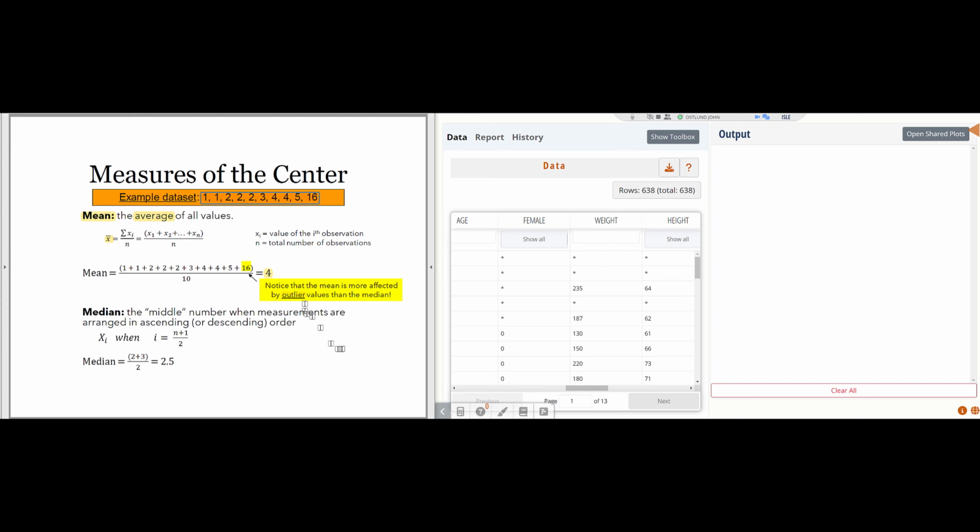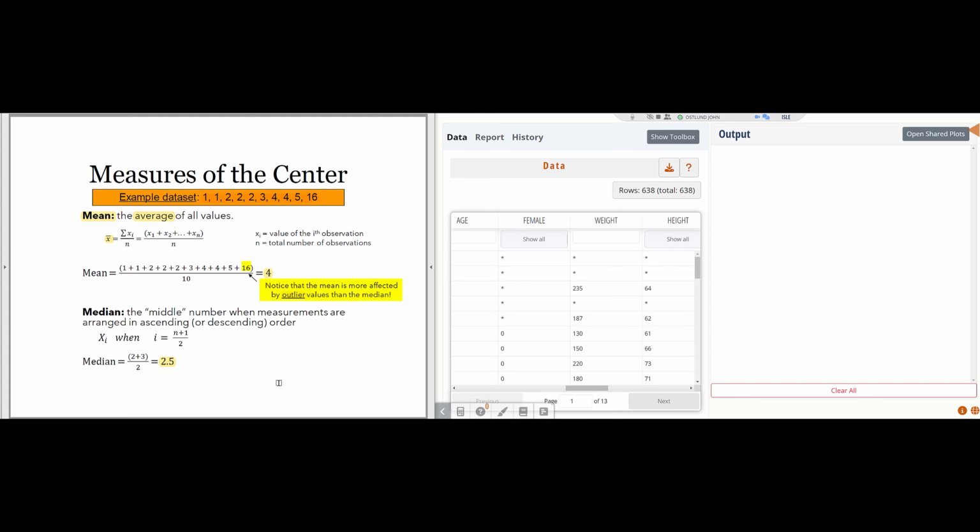Now, whether an outlier is artificial or not, you have to figure that out on a case-by-case basis depending on what you're analyzing. Now, the median, if you have an even number of observations, is simply the mean of the middle two values. Here we have 10 observations. The fifth and sixth observations are 2 and 3, and so our median value is 2.5. The question is: is 4 a better representation of the middle of this data, or is 2.5 a better representation of the middle of this data?